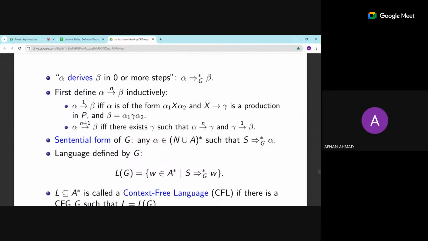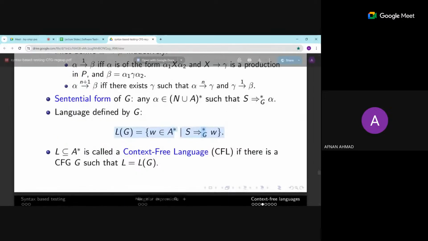Basically it says that whatever string you generated, if you derive it using these rules, it is just following it inductively. Then whatever comes up at the end, the terminal thing, if it can be produced, then that is part of that grammar. If you have something that cannot be produced, then of course it is not part of the grammar, and for that grammar it will be considered invalid. Okay. So that is how it works.